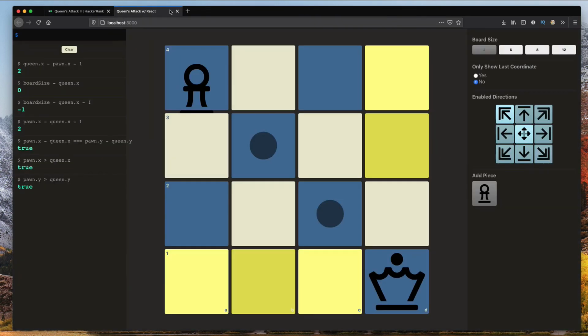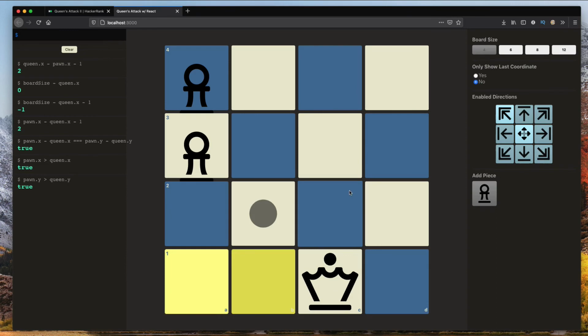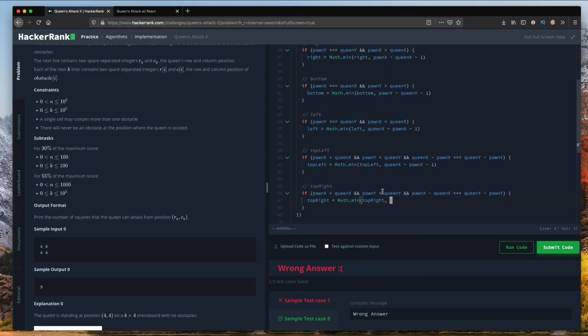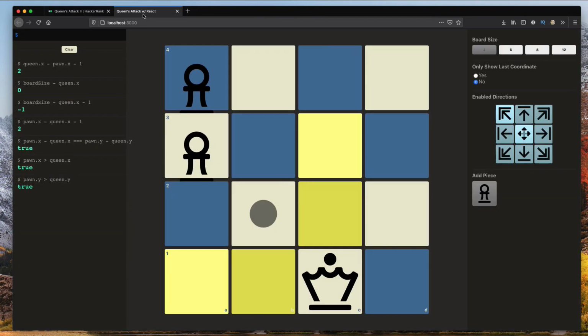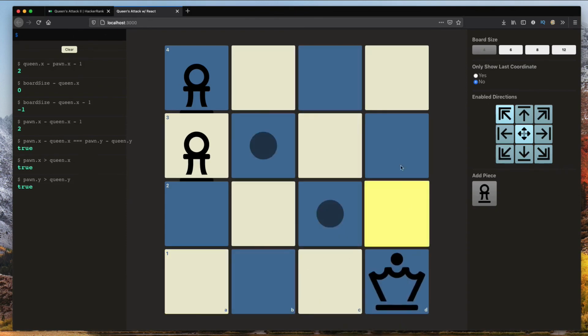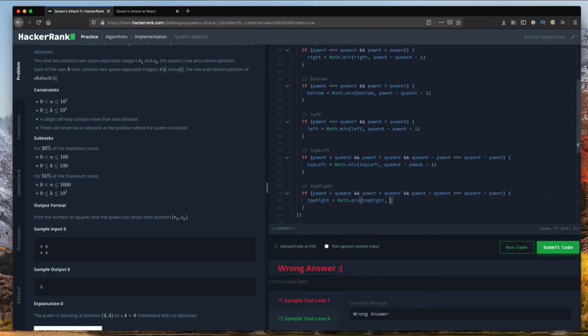The reason for that is, let's just visualize it. The pawn's right here, queen's right here. We're only two this way, and we are... Oh, you can't do that because the queen is actually 3 from the top and 2 from the left. In this case, there are 3 on both sides. So you got to stick on the same one. But here we go. We say that we want to take the pawn x minus queen x minus 1.